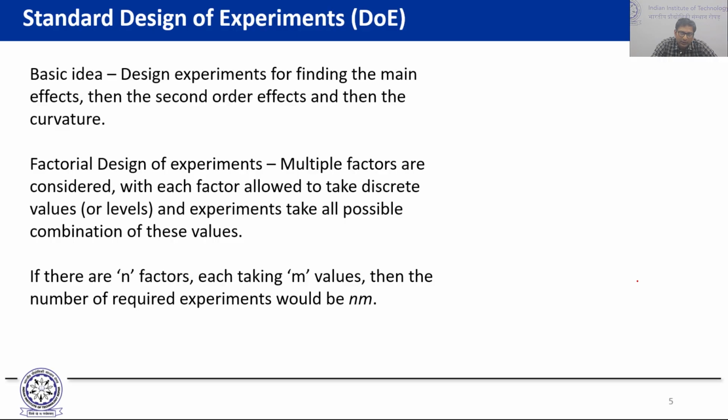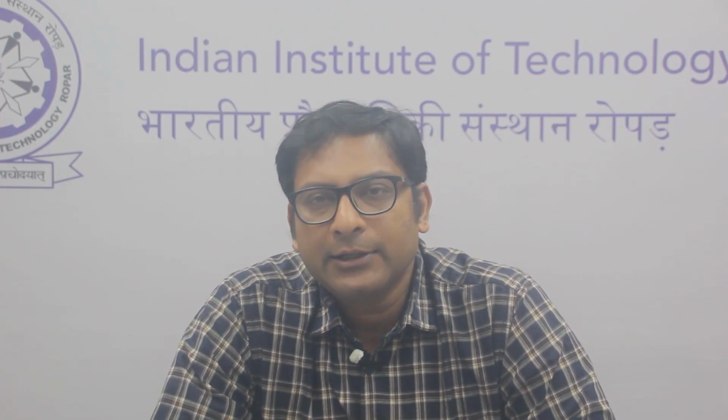Now, how do you go about with the standard design of experiments? One could take this factorial design type of approach. So when you are looking at this from a factorial design of experiments perspective, you want to consider multiple factors, and each of these factors would be allowed to take some sort of a discrete value. So for example, if you are looking at a material processing problem, then you might be having 3 or 4 different process parameters. It could be things like the temperature, things like the applied strain, things like the applied stress. It could even be something like maybe you are moving this material from one place to another, so that creates a thermal gradient. Basically, you can have a variety of factors that affect the processing.